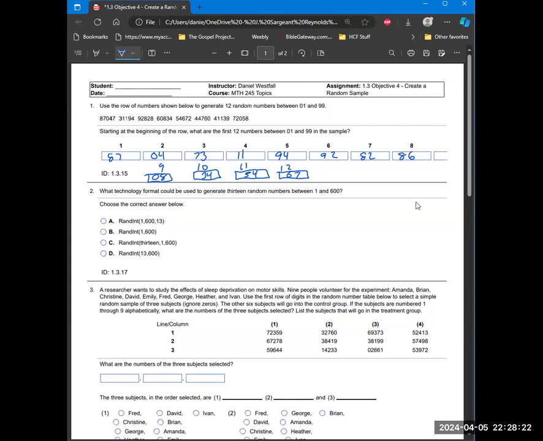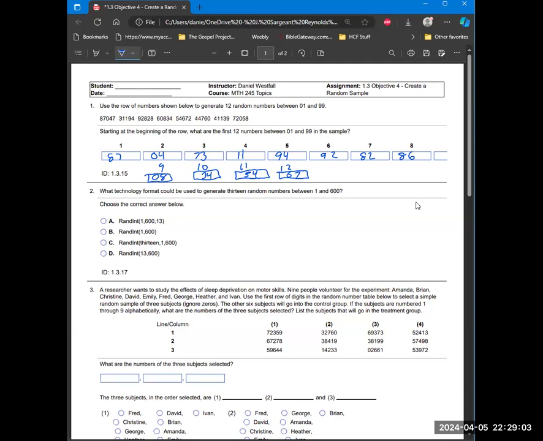random number table, and we usually pick where we're going to start on the table randomly by doing something like dropping a pin onto the table and looking where the head of the pin lands, and that's a random event, so that we don't bias the results by always using the same table and always starting with the first row, first column. We would get the same numbers every time if we chose the same way from the same table, and it wouldn't really be random anymore.